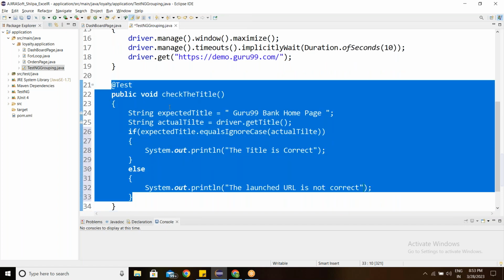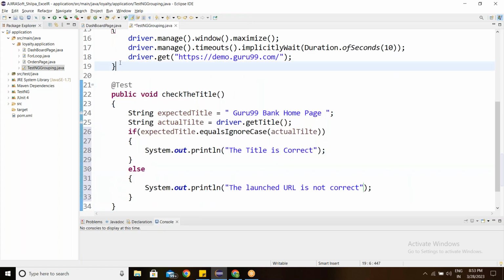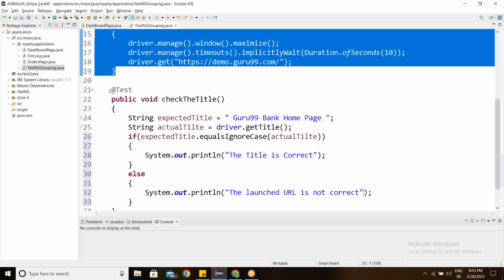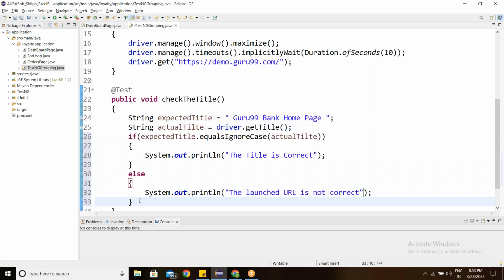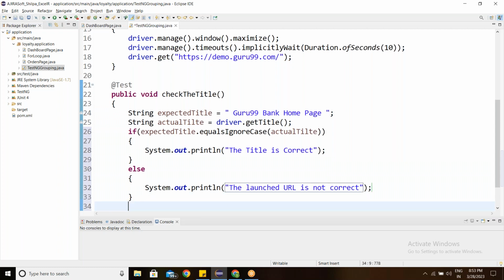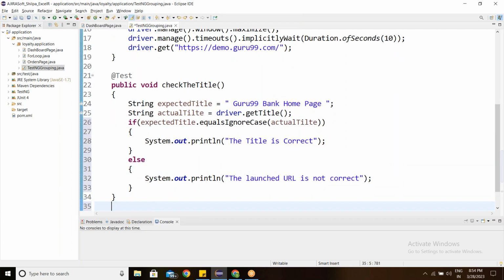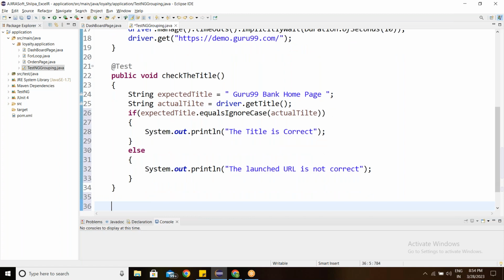So this is my first test case, that is launching the URL, and check title is my second test case. I will write some more test cases so that for grouping it will be easy for me to explain.